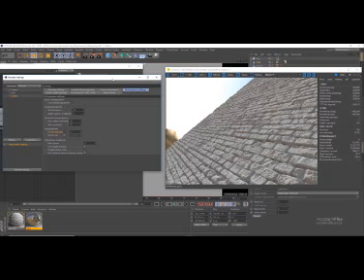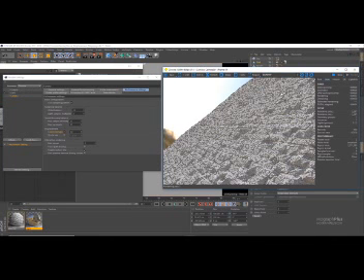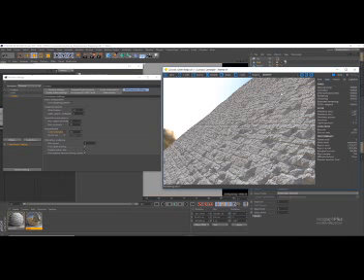This screen pixel size value controls the maximum length of a sub-triangle edge. The smaller the value, the higher the quality of our displacement mapping, but at the cost of slower renders and more memory usage. If I set it to, let's say, 50 pixels and start the render, we get no defined displacement at all. Now let's set it to 20 pixels.